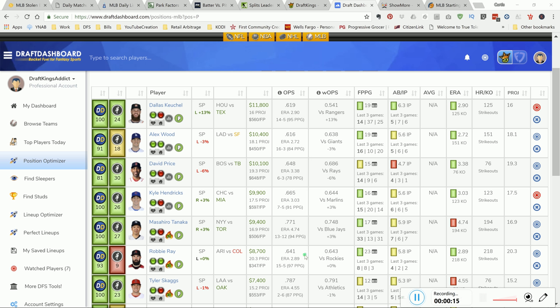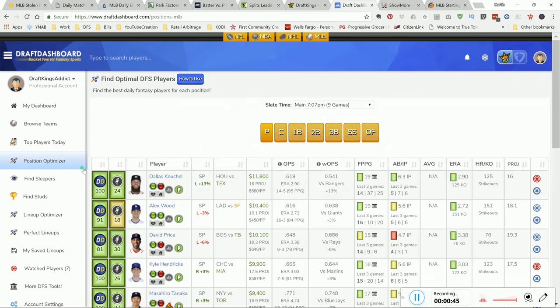All right, so first of all, guys, on the screen, you're going to see the Draft Dashboard app. This is what I'm probably going to be using for my MLB research, because there's a lot of information to break down when it comes to MLB slates. To be honest, this puts it all in one space for me and makes it a little bit easier to read. You look on the screen, you got your pictures. I got it sorted by the position optimizer. I click on the position optimizer, and it brings up automatically the pitcher position.